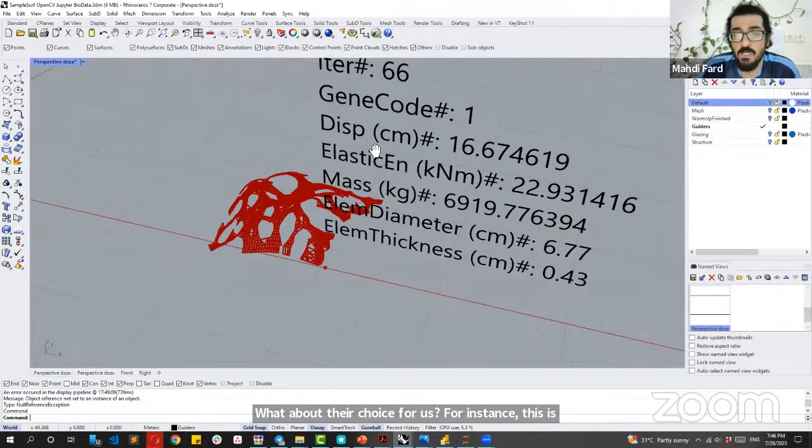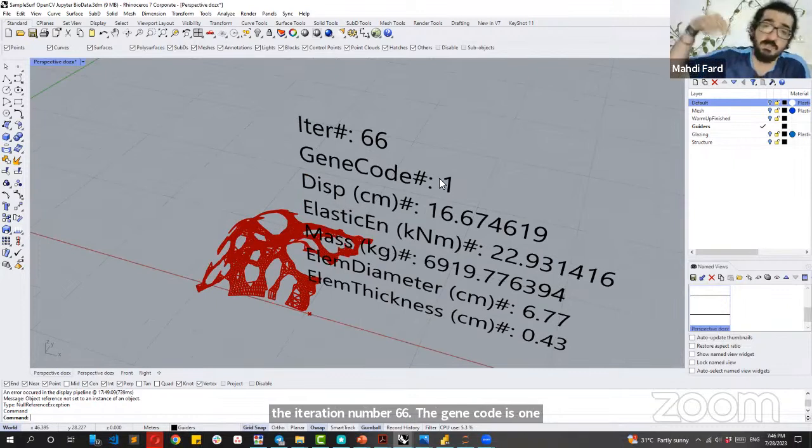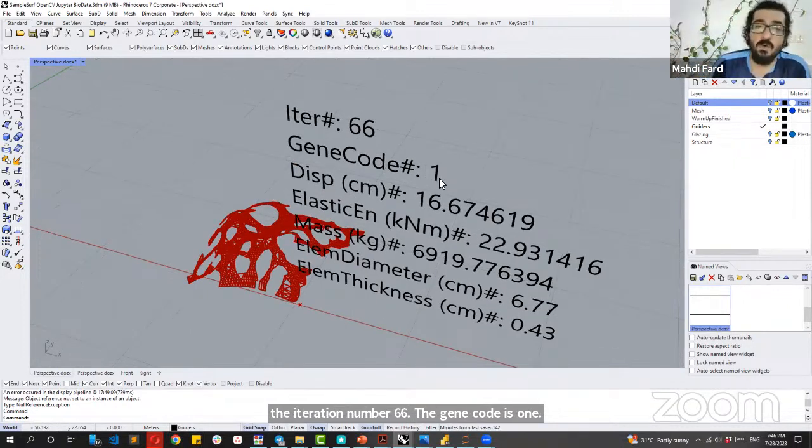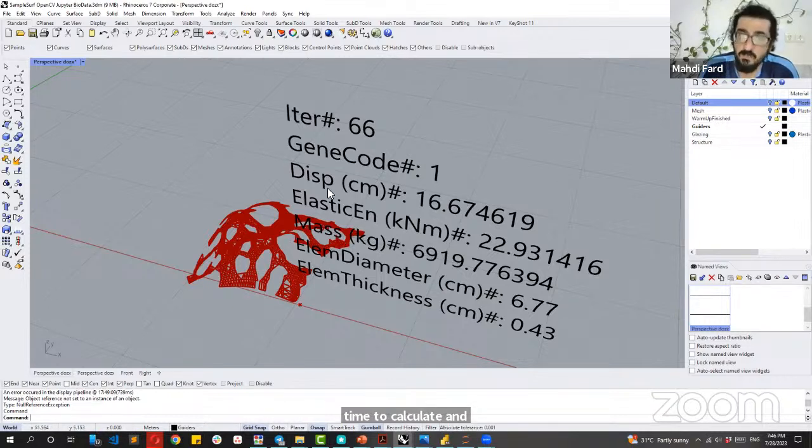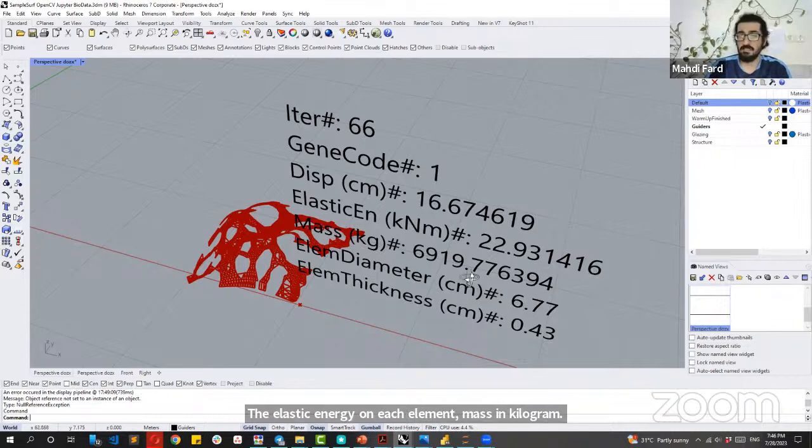The gene code is 1, which is related to some specific image. The whole idea is based on image processing, which is really painful to follow because it takes a lot of time to calculate. The rest is related to what Karamba gives us: the displacement of the structure, which is 16 centimeters, the elastic energy on each element, the mass in kilograms, and the element diameter and element thickness as two attributes.